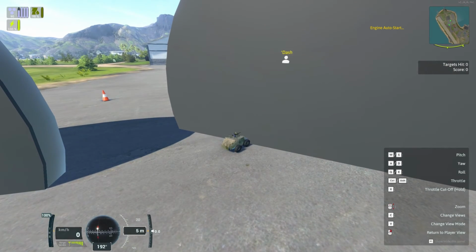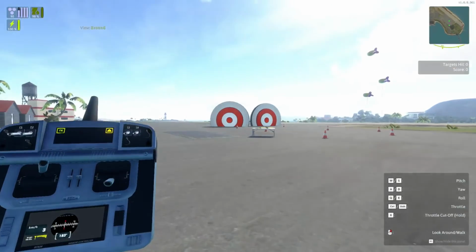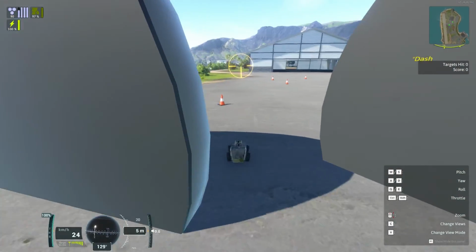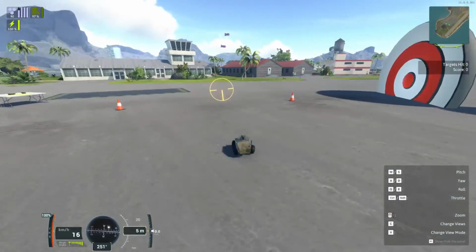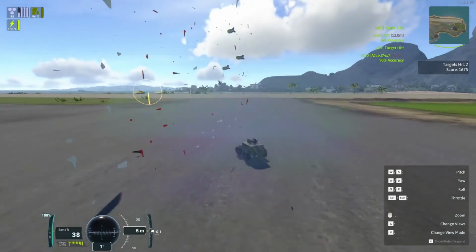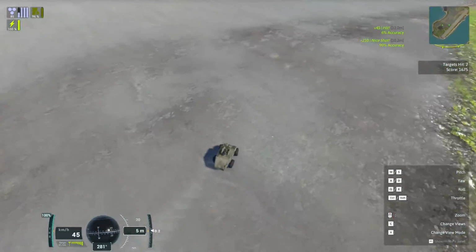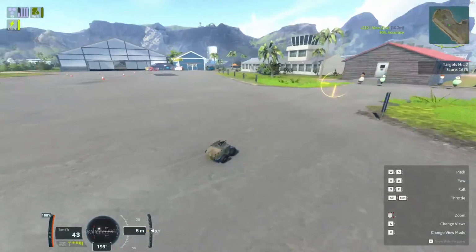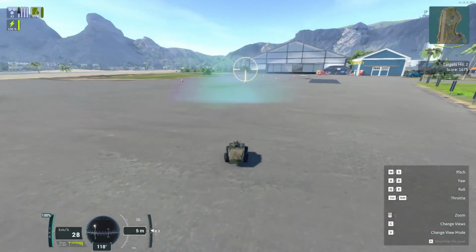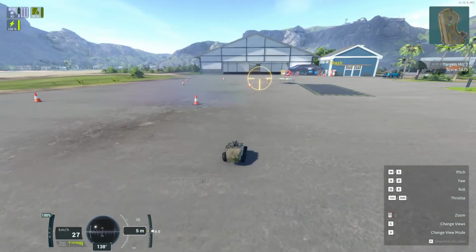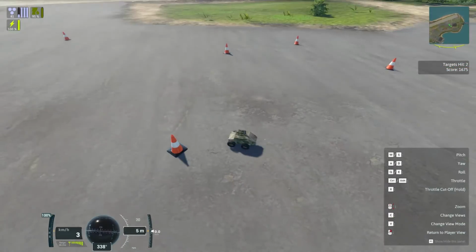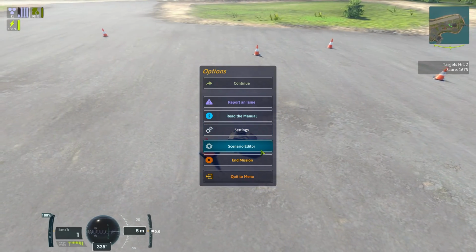And let's go back to the other side there. Since there's no recovery, we can't just do that automatically. And give her the gun. Awesome. You'll see that the targets hit increments and the score increments too. And that's perfect. The only thing that we haven't done yet, though, is save the score and have the mission actually end after we hit the second target. So let's go ahead and make the conditions for that.